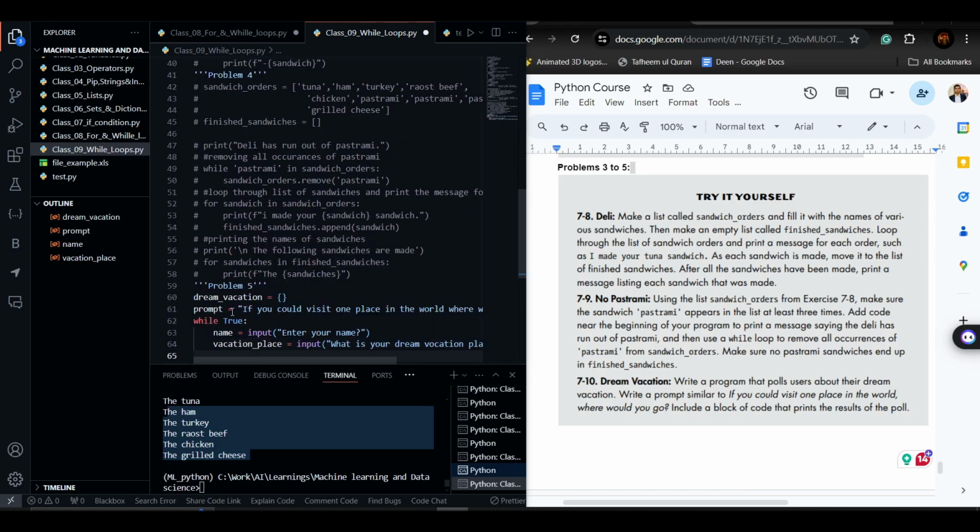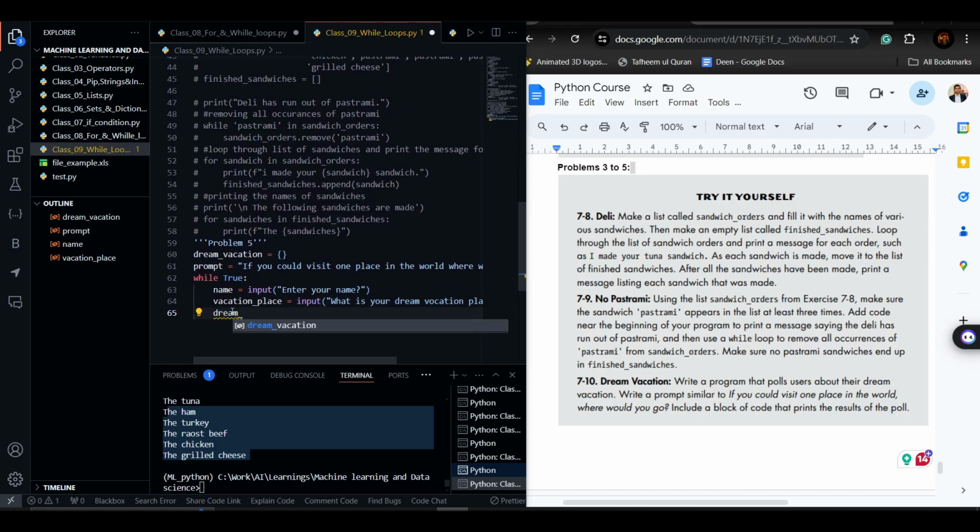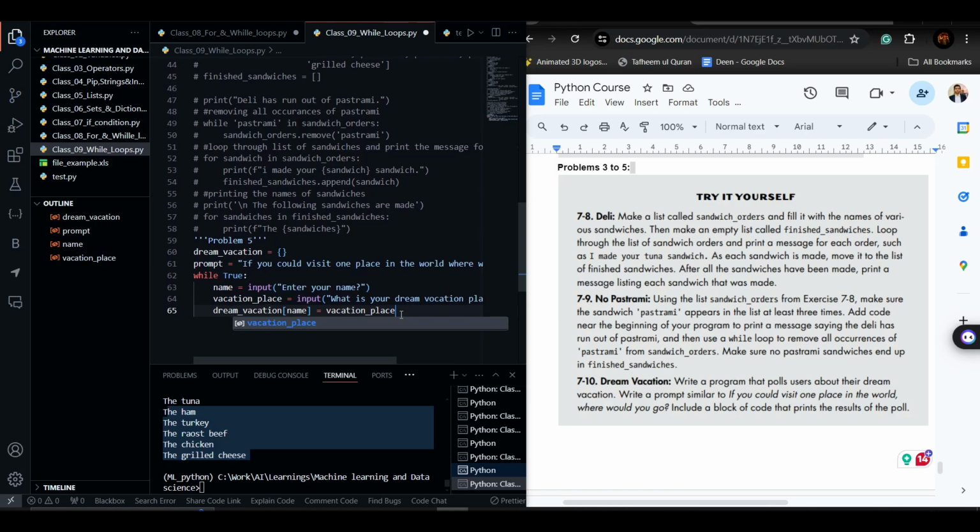Now let's create another variable dream_vacation, and in here the name will be equal to vacation_place. So this will ask for their name and their favorite place, and store it in the dream_vacation. Now we will ask the user if they want to continue.